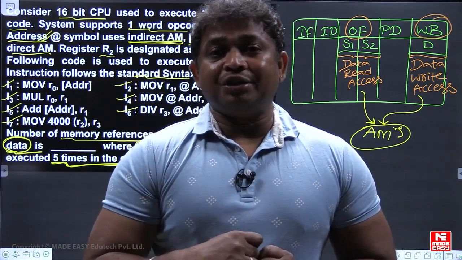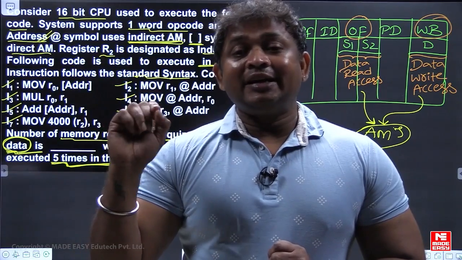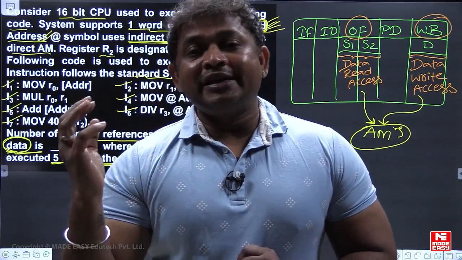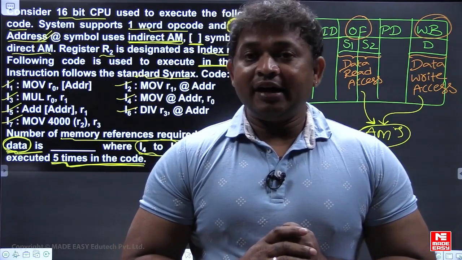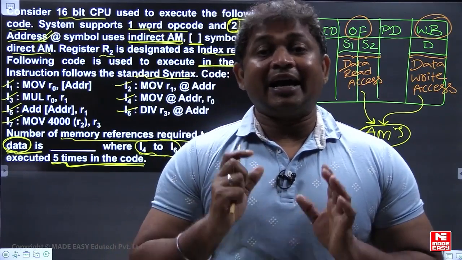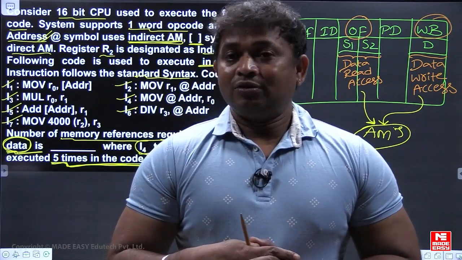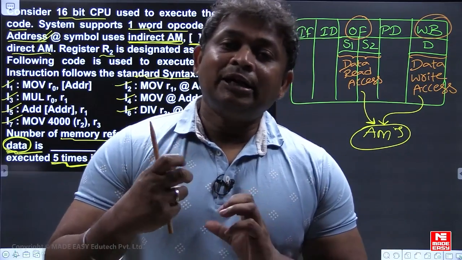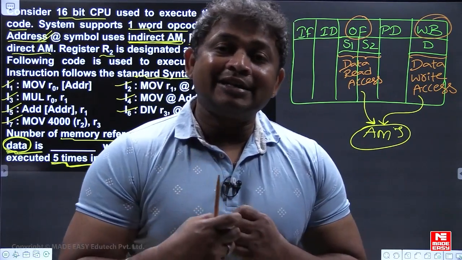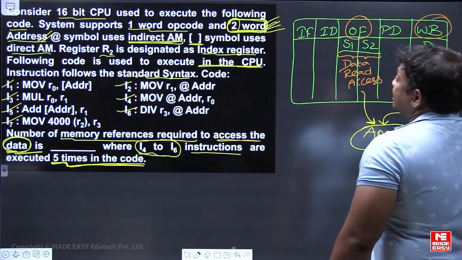In this GTQ session, I already explained one question earlier, where we calculated the number of memory references to complete the instruction, counting fetch cycle time plus execution cycle time together. But in this question, we are calculating memory references only for data. Data access means operand fetch and write back: read access in operand fetch, write access in write back. They are not asking only read access or only write access. When they ask for data access, we count read and write together. Clear?